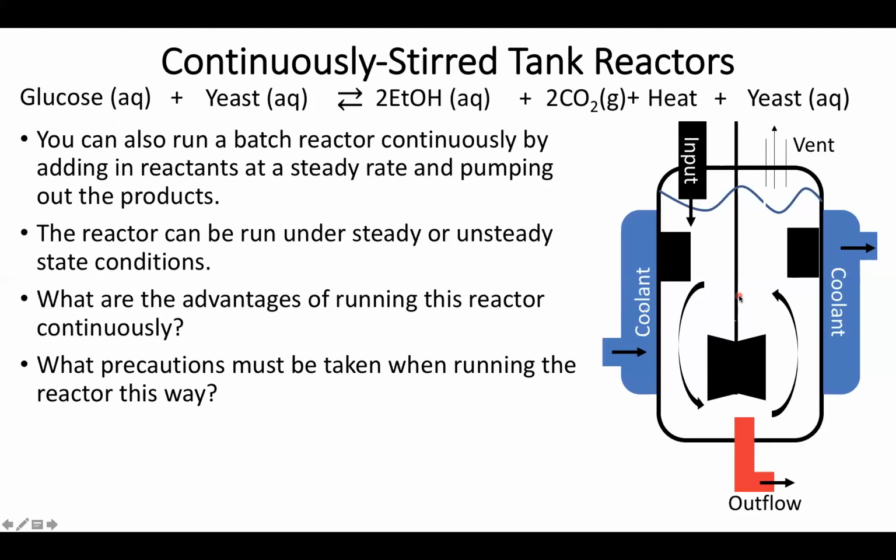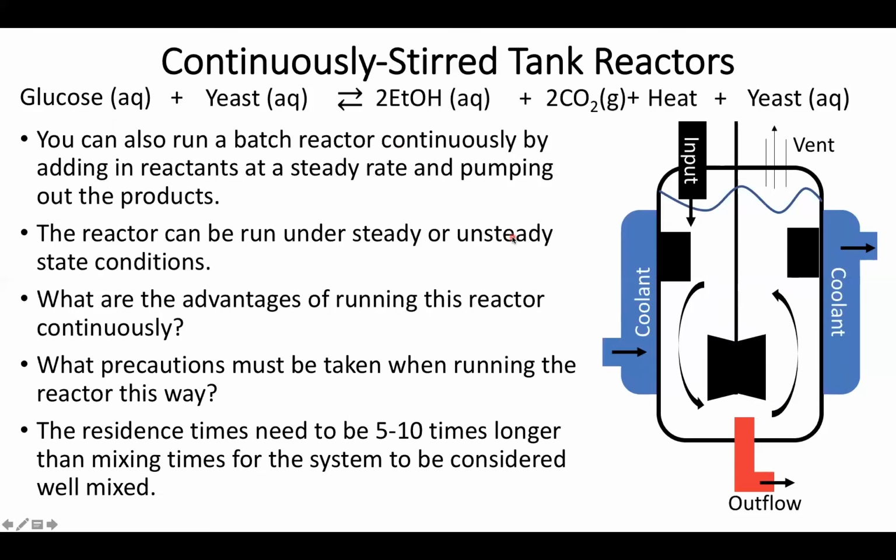If you don't have a good setup for the reactor, it's easy to get pockets of high concentration and low concentration. And the last thing you want is a pocket of low product concentration near the bottom or outflow, which is something you should watch out for, especially when dealing with different density products and reactants. So again, one of the general precautions we can take to avoid this ill mixing is that we want the residence time to be about 5 or 10 times longer than the mixing time.